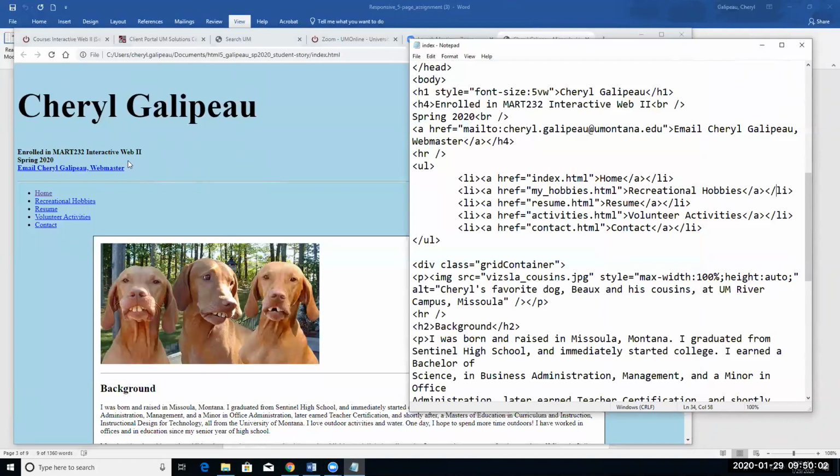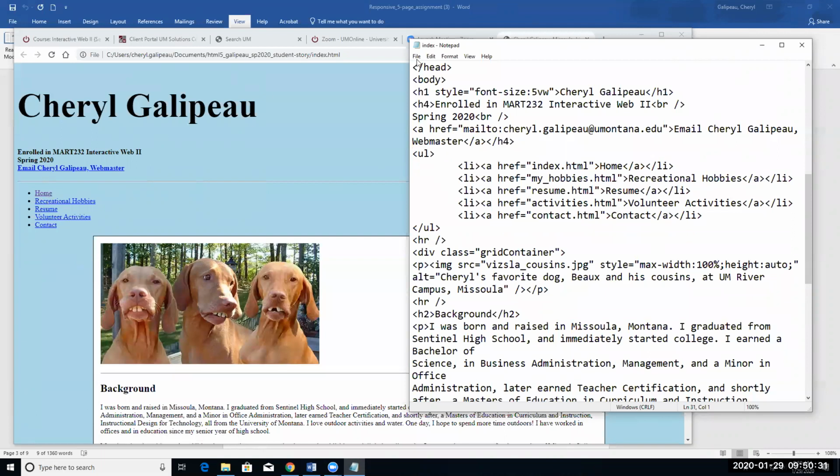So you should see the bullet, remember we did bulleted, but that wouldn't be a normal menu to have bullets. Also, I want my horizontal rule to be below it. So I went to the wrong place. I'm going to Control X my horizontal rule, Control V. I want it to be above my horizontal rule.